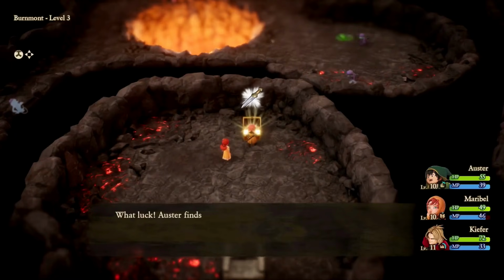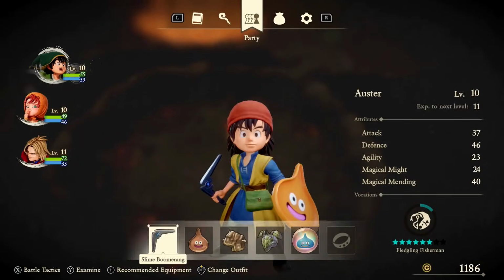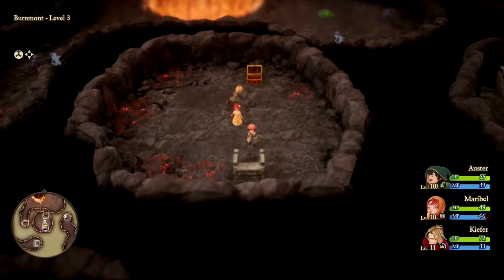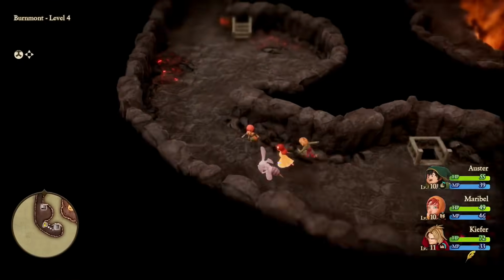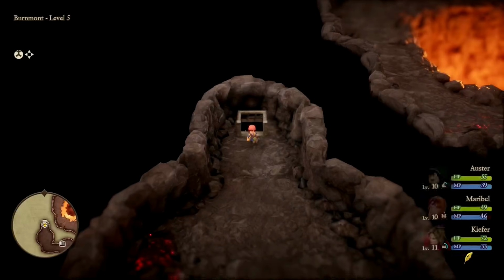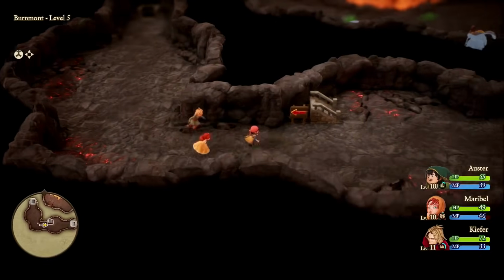Oh, nice, we got a pointy hat. No matter. Nice, we got a divine dagger. Would that have helped? No, but I like the boomerang a bit more. Yeah, we got everything we need. Let's get out of here. And at the nick of time, too.